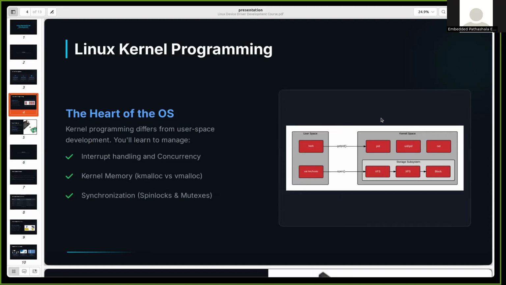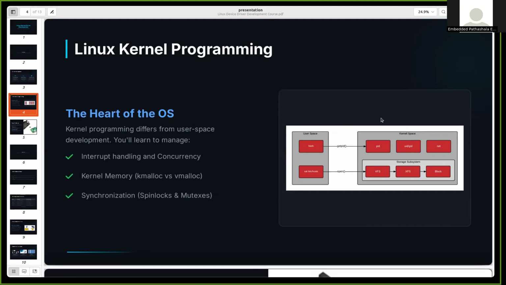When you are preparing for device drivers, first you should understand how the kernel works, how system calls are registered, how to insert and remove kernel modules, what kernel modules are, how kernel memory works, how synchronization in the kernel works, and how interrupts are handled in the Linux kernel, because the kernel is the heart of the operating system. You should be strong in Linux kernel level development. That is the first and most important thing to do before going into device drivers.